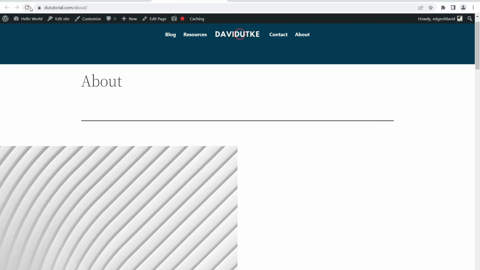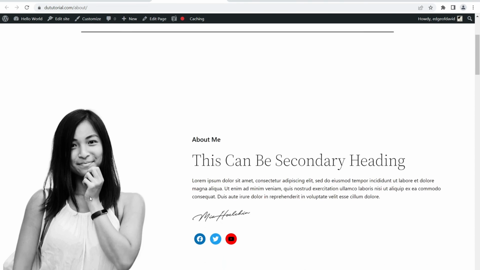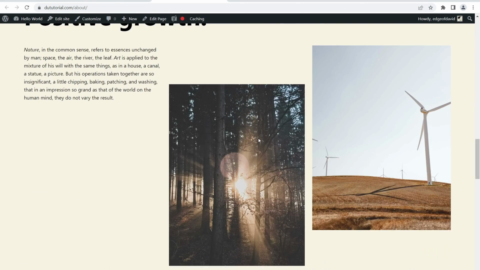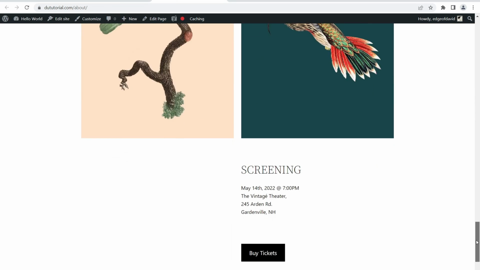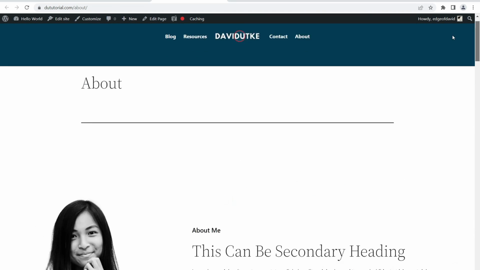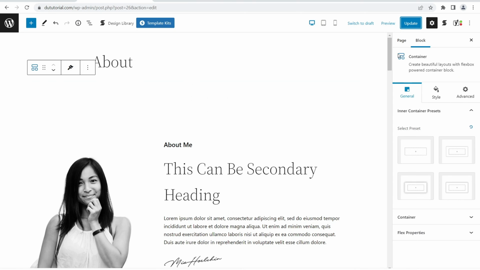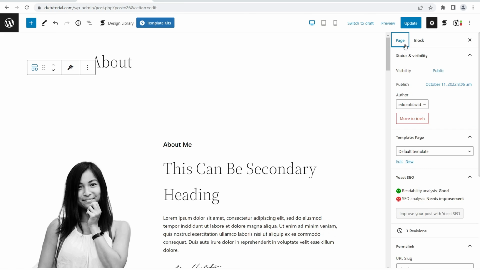There we go. And let's reload the page. And there you go. So you can swap this image for yourself, change the text, have your social media links, and use different blocks to edit and design this page, or just keep things simple, which is what I personally would do. Just have a text, paragraph, images. Again, it's your website, totally up to you. But just remember to navigate over to pages and then to make sure what template you're adjusting.